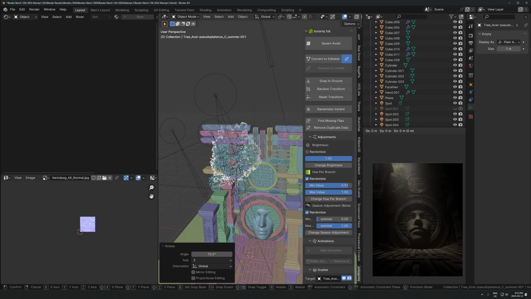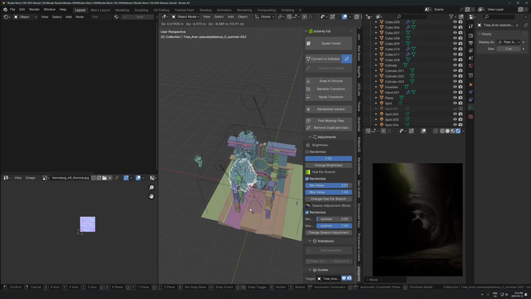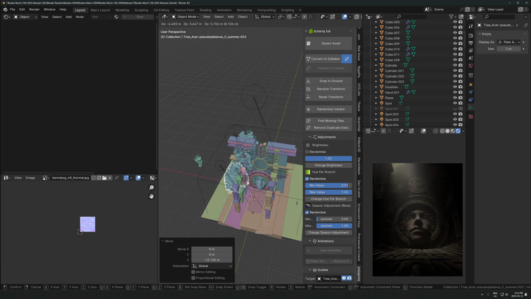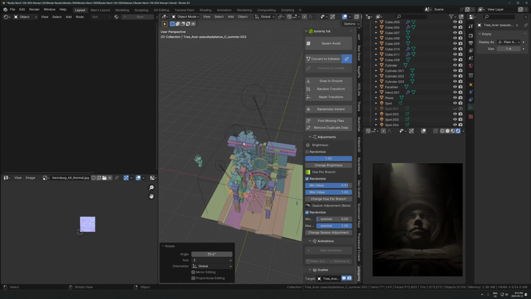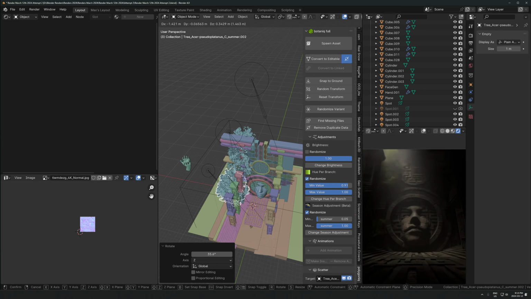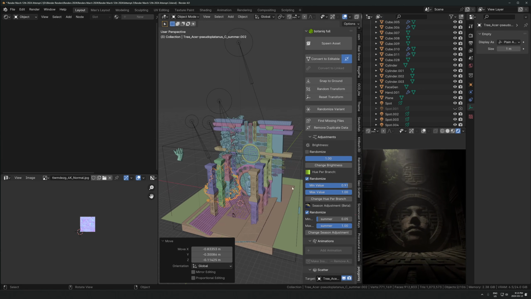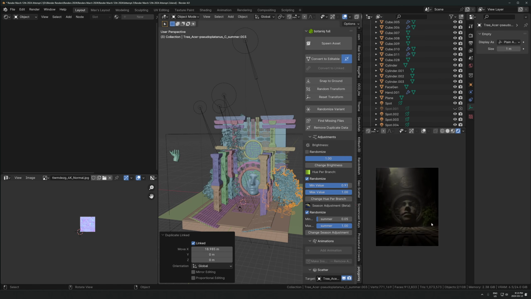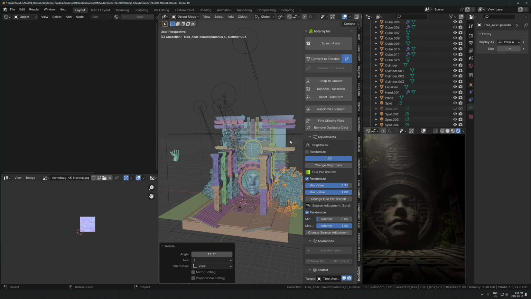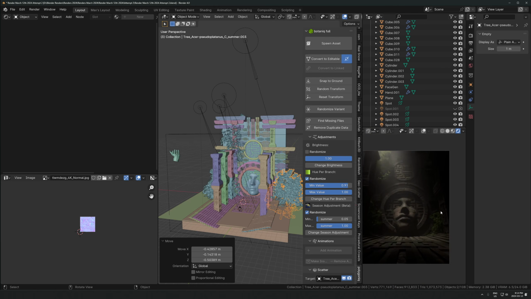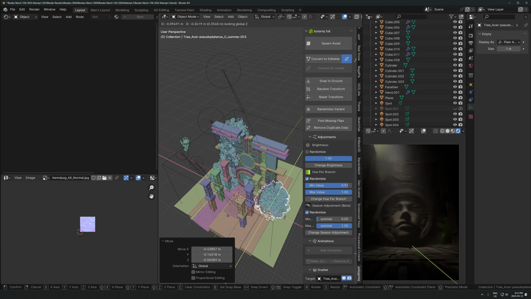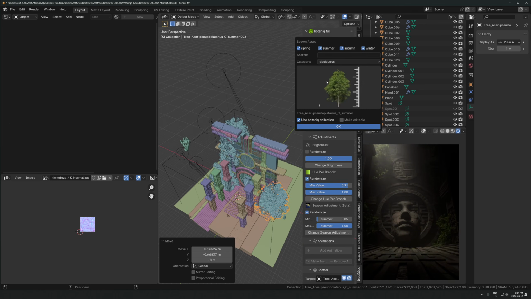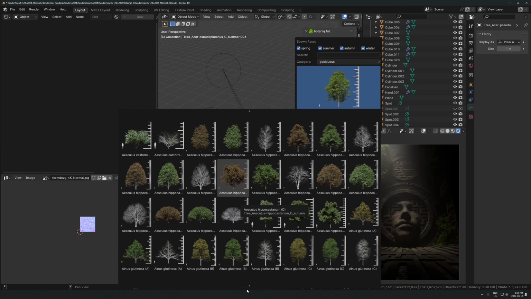Yeah, that might be nice there. Having a bit of green in here might be nice, but also might throw things off a little. It's fine though. It makes it look a little bit overgrown.